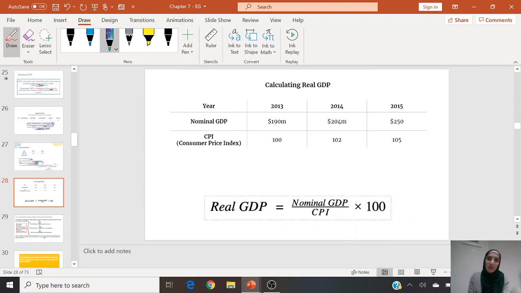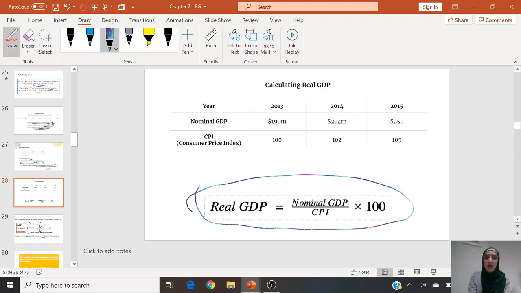So we're done with that as well. Again, this formula is not in your textbook, so please, please, please memorize it. We know what CPI is. That's the consumer price index. I'm not going to revisit it. Feel free to go back to chapter 1 or chapter 3, and understand what that is. We'll also be covering this in one of the chapters which are coming up next as well. Anyway, so real GDP equals nominal GDP over CPI times 100.